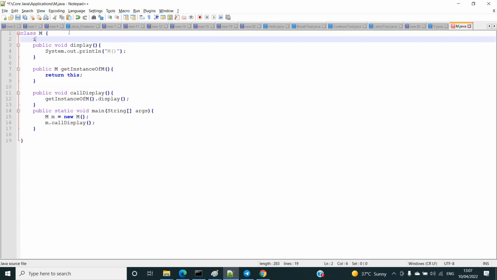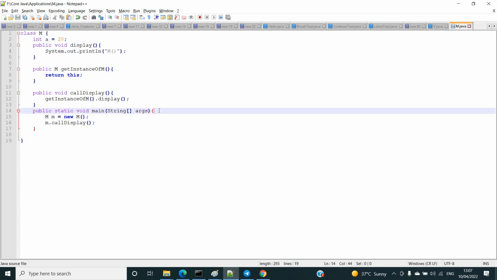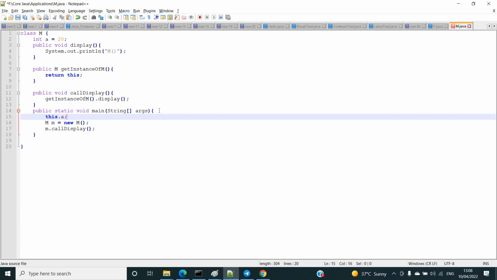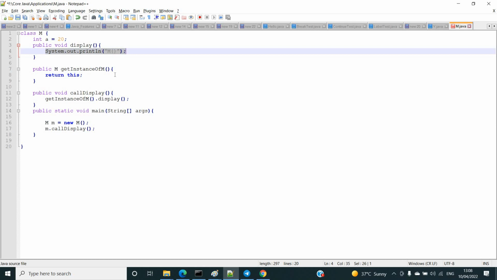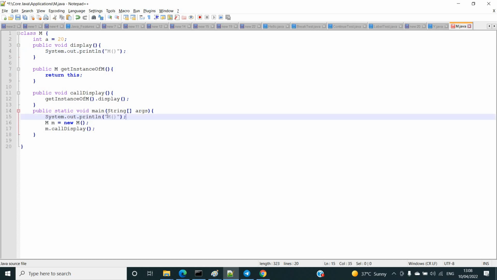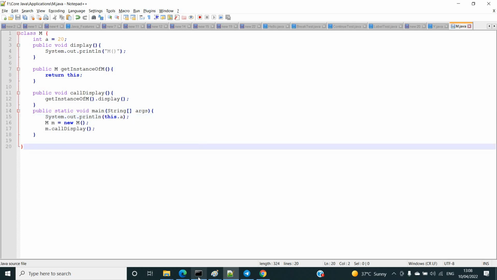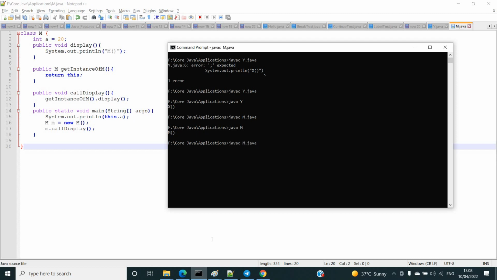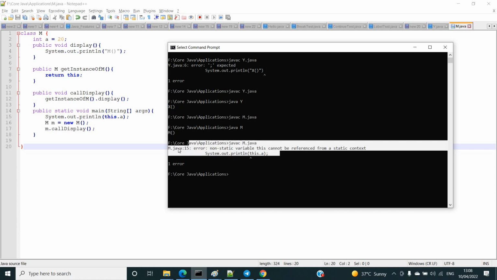Let's say I will have int a is equal to 20. I can write this dot a. I can write here System.out.println this dot a. Okay, because we are in the same class, the current class. Let's see what this is saying. Can we read it out? Non-static variable this cannot be referenced from a static context.